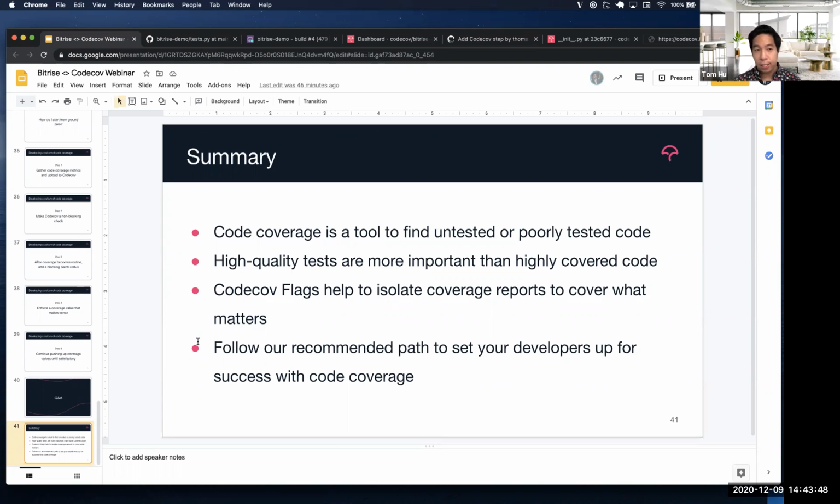The one big nuance to this is, let's say that you care about a lot of different things and you have a lot of different flags and you only upload one coverage report. So this is a little bit tricky, and it's only tricky because of the way that this is set up. That use case would be that, let's say I have a flag for models and I have a flag for views, whatever it happens to be. You would have to upload that coverage report multiple times with each different flag. And that's just to make sure that Codecov understands where that coverage report is coming from and how to attribute that to the right paths.